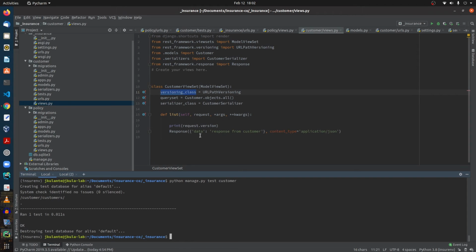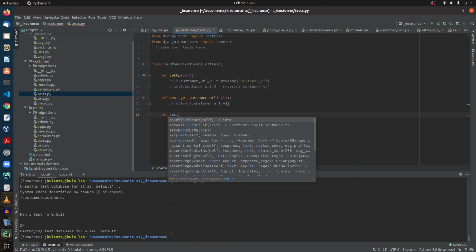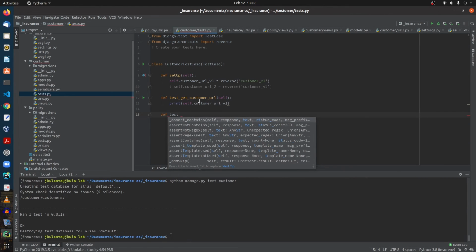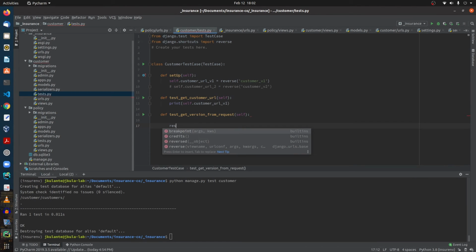So we are not issuing a request up to now. We're just printing the URL. Let's create a new test. Get version from requests. So we need to issue a request.